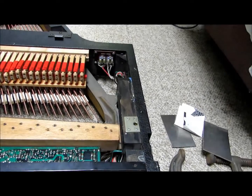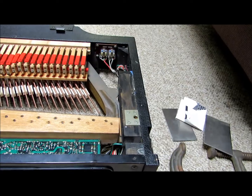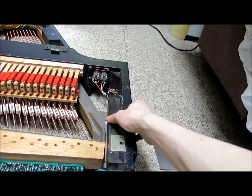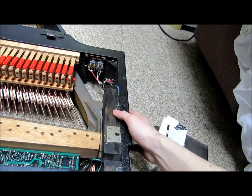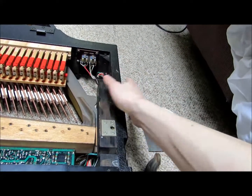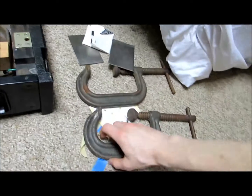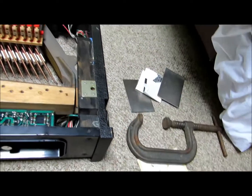What's up guys, Piano Joe here, and I just wanted to do an update. So what I've been doing with this piano is putting this piece of wood back to the frame. So the screw was coming right out. It was just all scraped, so it wasn't really working well. So what I did was I got 2 clamps, as you can see, 2 pieces of metal. I'm going to show you how to do this a little later.